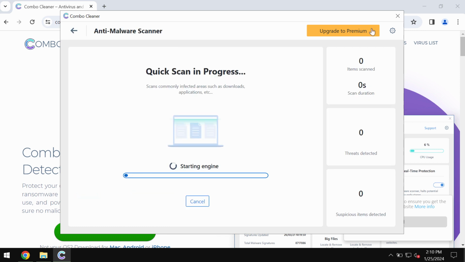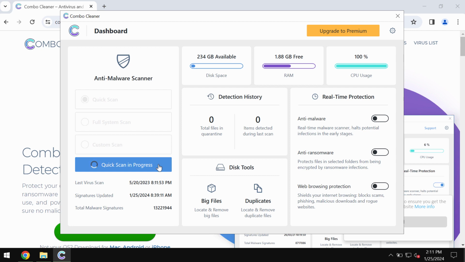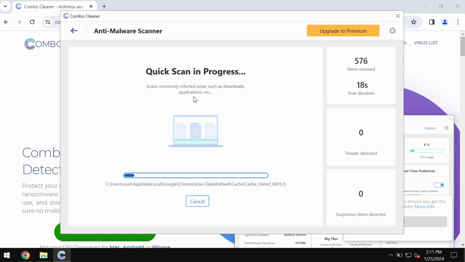Click on the Start Scan button. The software will begin scanning, researching and investigating your computer. Please pay careful attention to the feature of Combo Cleaner called Anti-Ransomware. This feature helps to remove this ransomware and to protect the data, even though it does not decrypt the data. So you need to wait some time until the scanning is successfully accomplished by Combo Cleaner Antivirus.